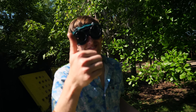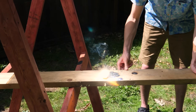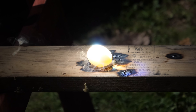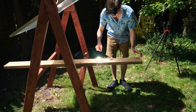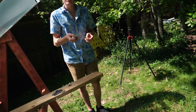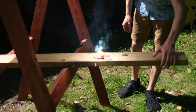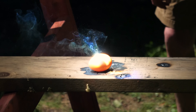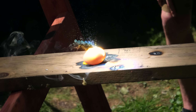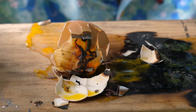Now we're going to see what happens if we do eggs — first a brown egg, then we'll try a white egg. I'll just put the egg right here and scoot it in, then let's see what happens. That is pretty hot — it's been about a minute. It's still cold — yeah, you can hold it in your hand. Look at that — it's smoking really good. Oh, it smells so bad. It's popping out. I can't say I actually expected the egg to get cooked, but that was just nasty.